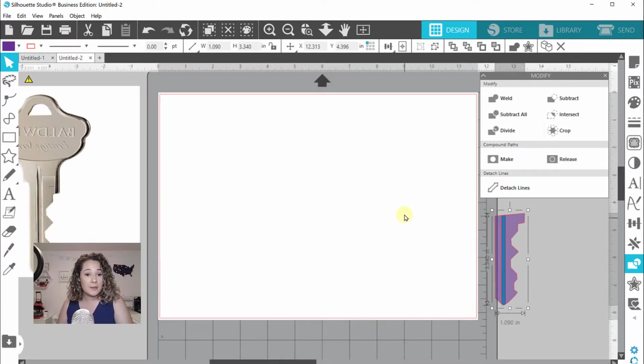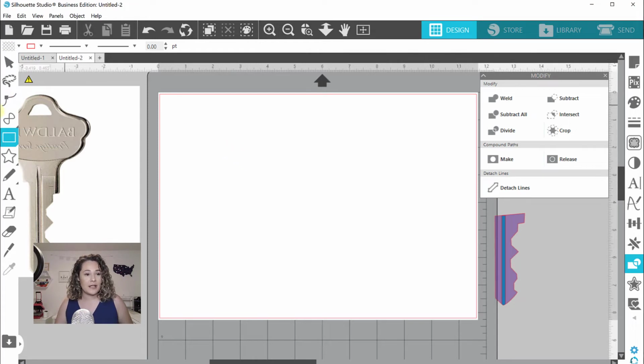So I want the top of my key to be a house. A basic house is super simple. It is a triangle and a square. So let's do our square first. You're gonna hit your rectangle tool. Hold down the shift button. This allows you to make a perfect square. It creates symmetrical objects. So we'll do that.